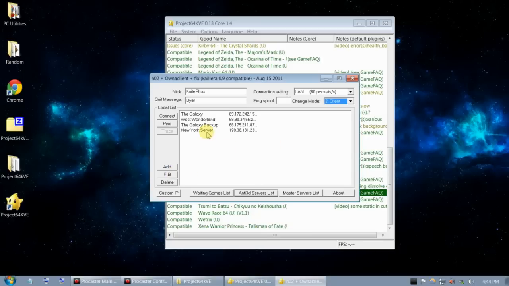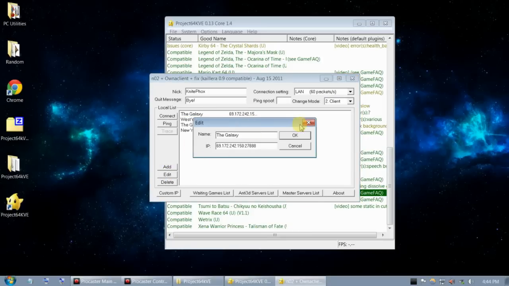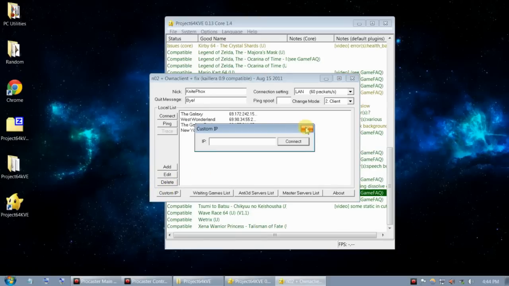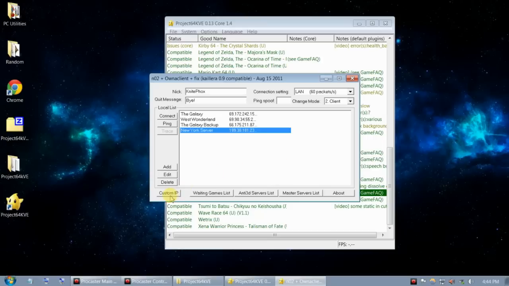So you can also select and edit server info, like the IP and name. You want to rename it, you can do that, or delete if you so wish. Custom IP, I'm going to be honest, I don't exactly know what this does, so if anyone does, let me know in the comments below, or on Smashboards, and the next video, the successor to this, with more info, will have that available. But for now, I can't condone the use of it because I don't know what it is or what it does. So I could guess, but it's not as good as being for sure.